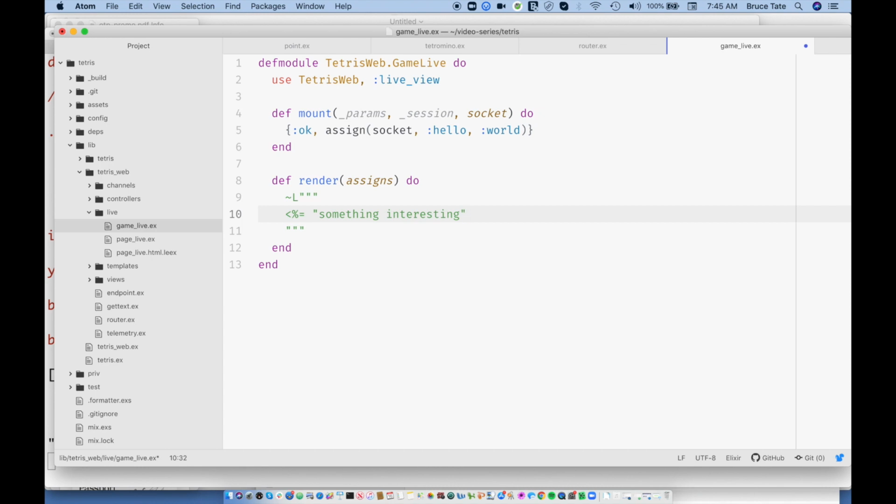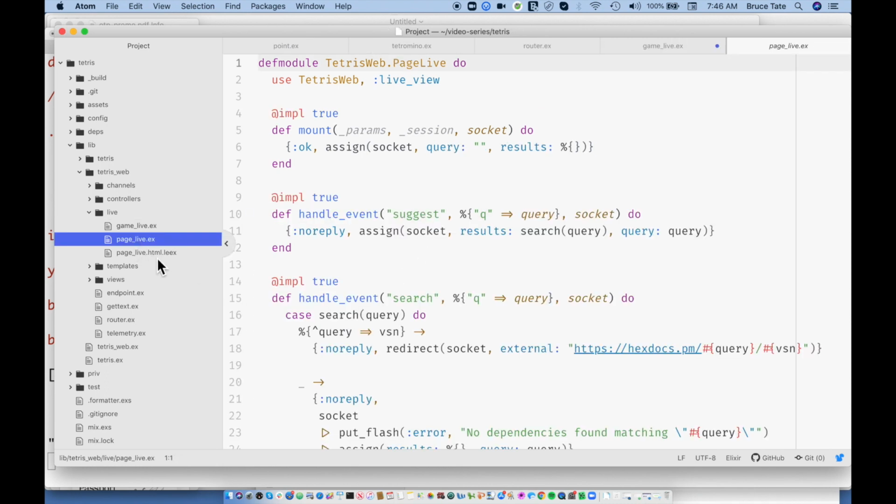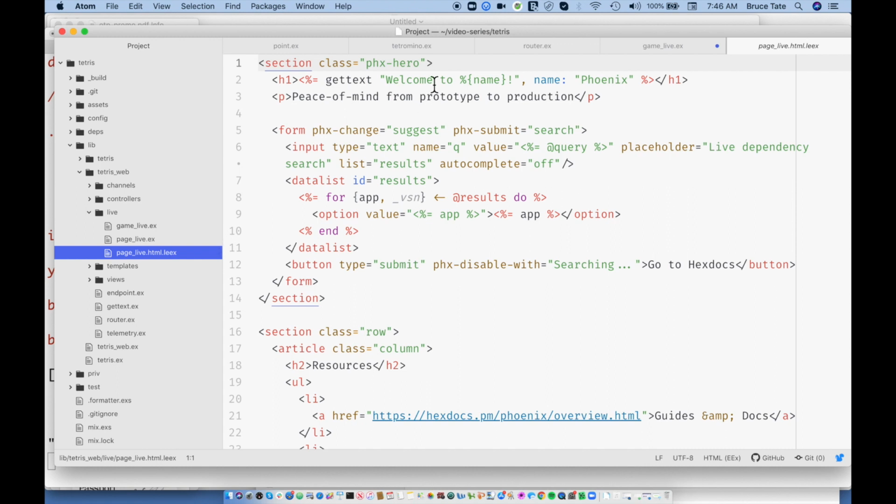So let's just drop in the string, something interesting. And let's just wrap this in header tags like that. So that's just straight HTML, and we'll grab a little bit of style to put around this thing. So there's that existing form that we had, and this has like a Phoenix hero.